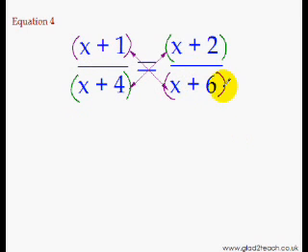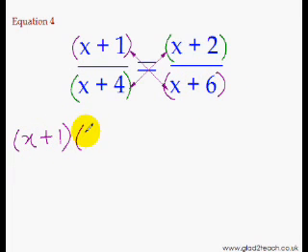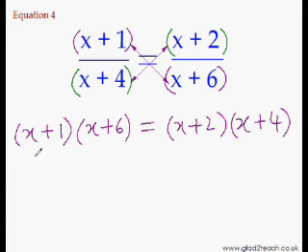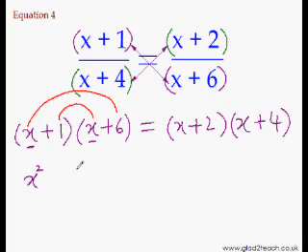Multiply this binomial with this one. Now we'll multiply this binomial with this one. So now we can easily expand these terms. Multiply the first term with the first term to get the first term of the answer. The middle term is always rainbow. So x plus 6x would be 7x. And to get the last term, we simply multiply the last term with the last term. 1 times 6 is 6.